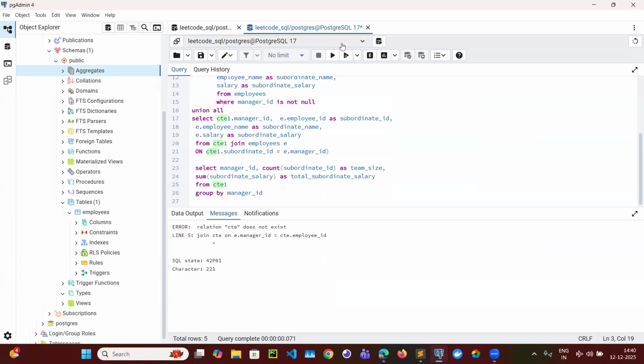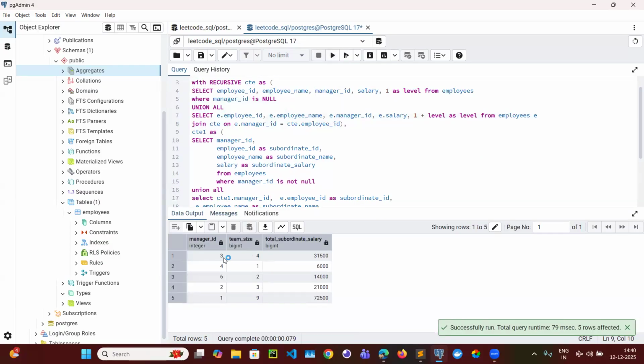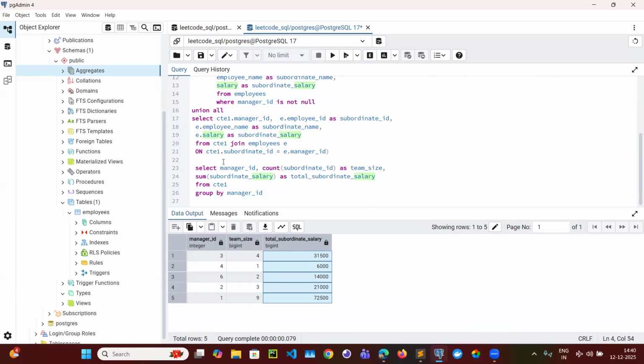Then we will join with this table so that the team size is populated. Here we have the subordinate salary, but we need the total salary of employee plus subordinate salary, so salary is also here. So we will just add the salary plus total subordinate salary, and that's it. Our query will get completed.